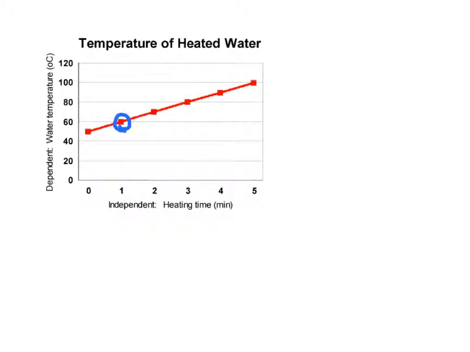I'm going to start right there because I know for sure that that point is on 60 degrees. This is going to be the temperature after 1 minute. Now I'm going to choose to go up to this point because again I know exactly what the temperature is there. It's 80. It's right on the line. Here I'm guessing it's probably 70, but I don't know for sure, so I'm better off using the numbers I know for sure. So I do know that the temperature, the rise, went up by 20 degrees.